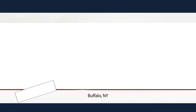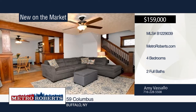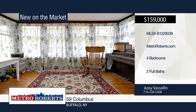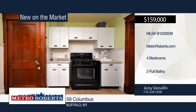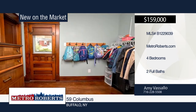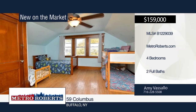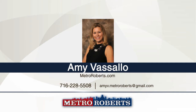This South Buffalo home is in a great location and offers a beautiful living room with sun porch and formal dining room with hardwood floors. The first floor includes 2 bedrooms and a full bath, while the second floor offers 3 rooms and a full bath. Updates in 2019 include exterior paint, upstairs full bath, gutters, and first floor bath vanity. Enjoy the fresh air from the covered back porch or in the fully fenced yard. Square footage is different than tax record due to the attic space converted into a bedroom and playroom and second floor bath added. See everything in person with a call to Amy Vassallo.